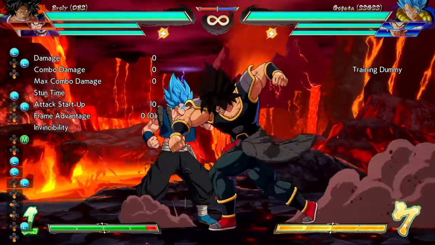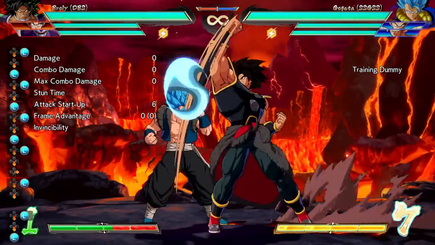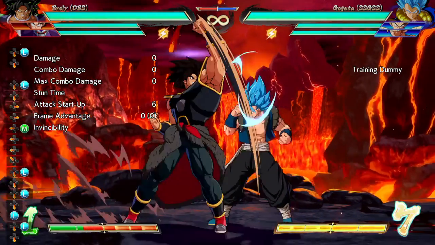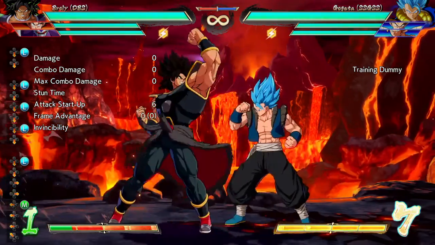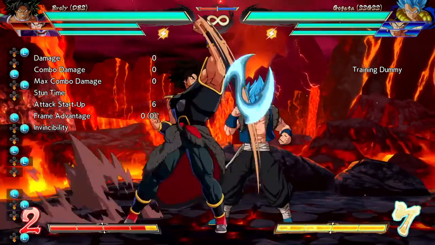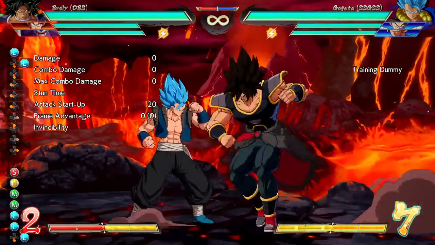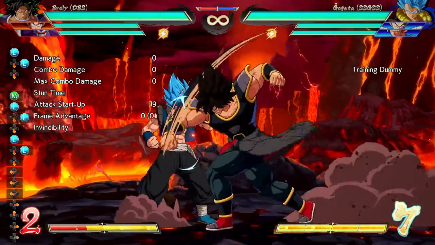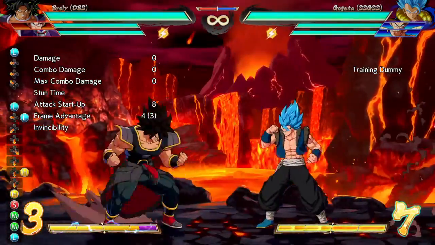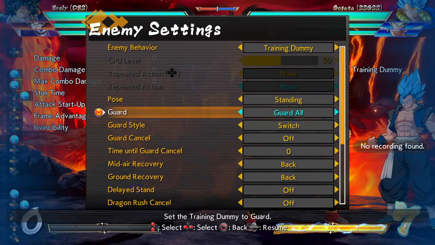So staggering isn't going to be really advisable, I think is the word. What you need to do with him is basically frame trap people. So don't stagger them, but frame trap them, like that. Yeah, basically a lot of frame traps. Just frame trap them a lot so that you can do stuff like this.